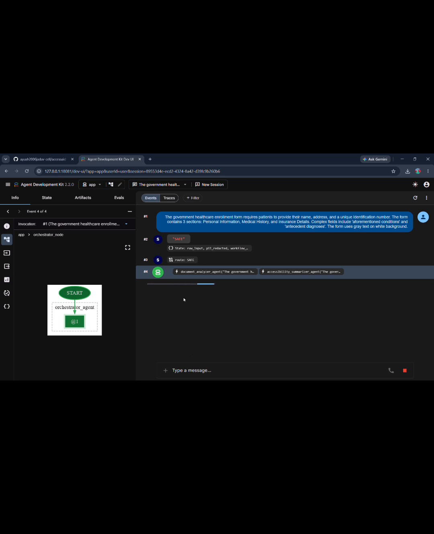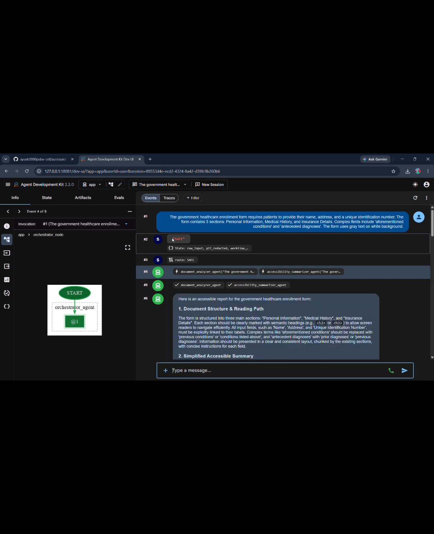It calls check contrast ratio to calculate the WCAG ratio. The summarizer builds the accessible version with plain English instructions for each section and a screen reader reading order.